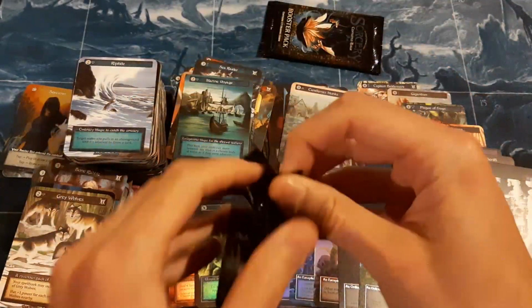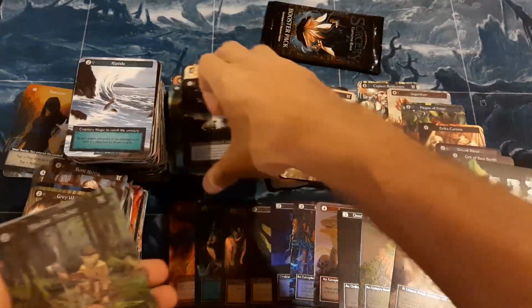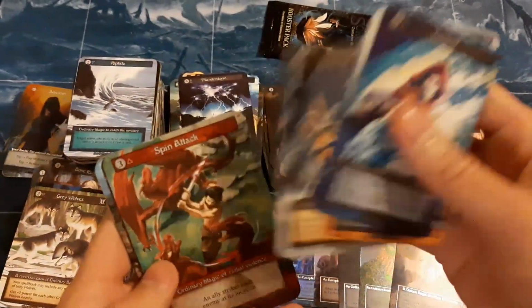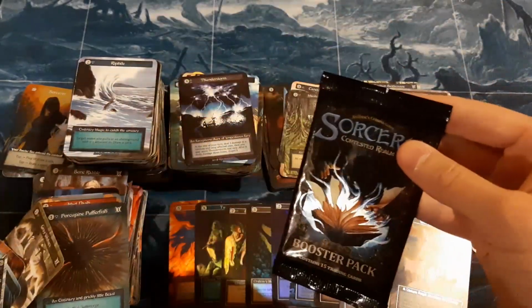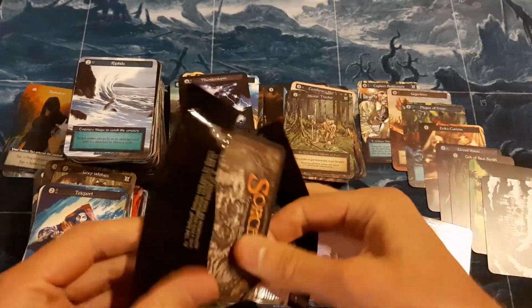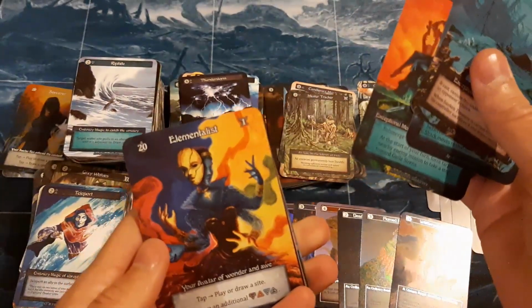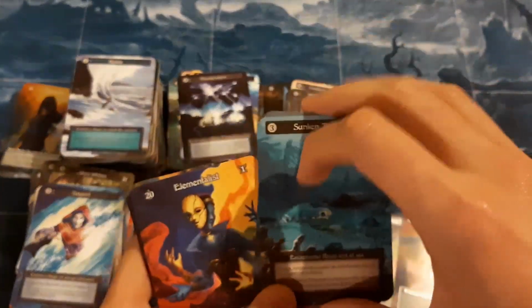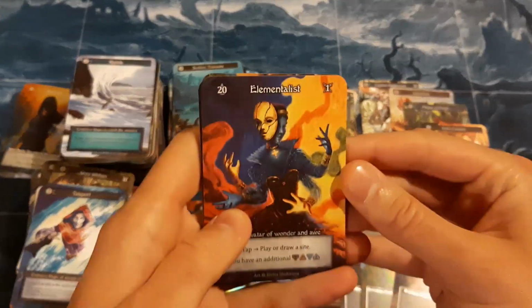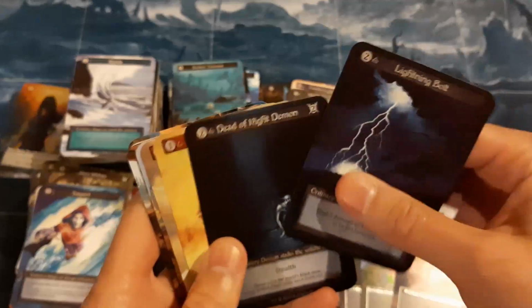Two packs left. I feel like we've gotten a lot of unique cards. We have a Master Tracker here. And our last pack, as my cards fall over. Elementalist. Interesting. Your avatar of wonder and awe. I don't know what rarity avatars are. Pretty cool. Tap, player, draw a site. I'll put this over here. And, well, it doesn't look like we have a foil.